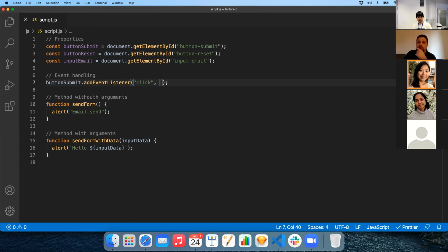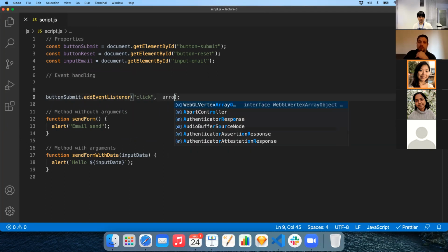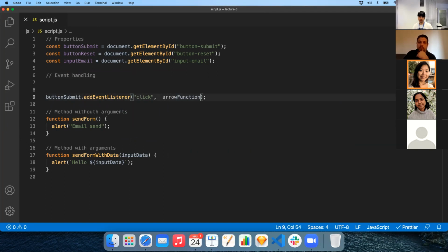The parameter is like this. I will put it upside on purpose so we can see it in a nice environment. This will be the arrow function. We're going to put an arrow function here. So how do we write the arrow function? It's simple. We create empty parentheses. And we draw an arrow with the equal and the greater than.